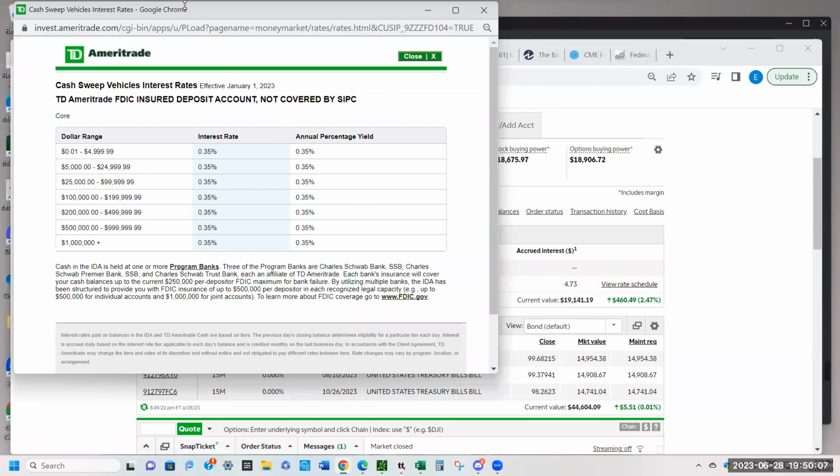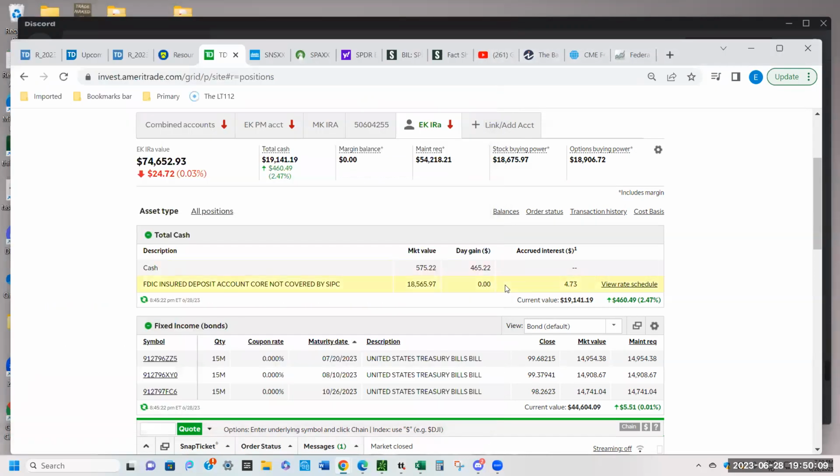They really should do themselves a favor and take at least, if you're throttling at 50%, maybe you want to leave 15 or 20% of your buying power available in immediate cash, and who cares about the rate? You're levered up pretty good there. You're probably generating a good return if you can keep it under control. So it's not a bad thing to just leave some cash in that situation, but even then you're still losing out on 35% of your account value that could be earning this 5% yield.